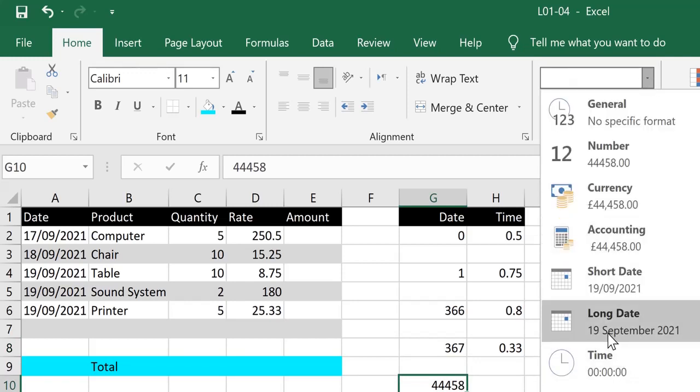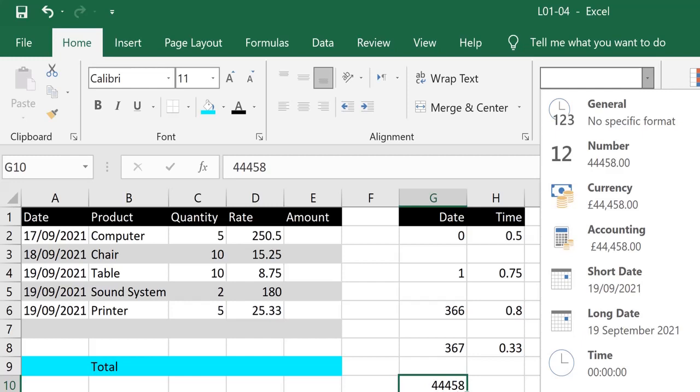today's date, meaning the days starting from 1st January 1900 until 19th September 2021. The total number of days that have elapsed is 44,458.